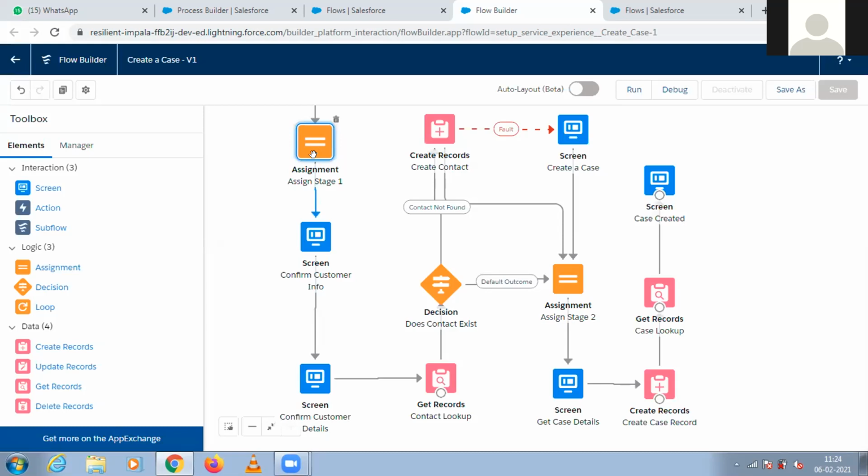How will you take the values of screen 1 and screen 2 and use them in the next step? You have to store these values somewhere. For that you first have to create a variable. If you write code and you have a text box, first you assign that to a variable, and then you use that variable to create the record. The same thing you will do here. You create variables for each text box and store the values so that you can use them later when you actually save or create the record. A variable is a temporary storage of your inputs till the actual record is created.